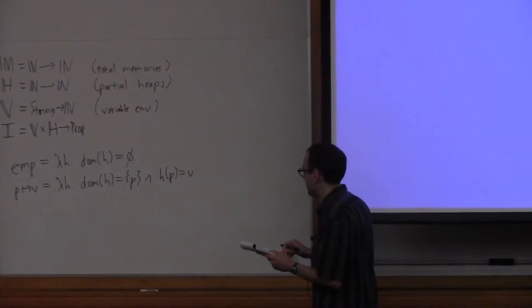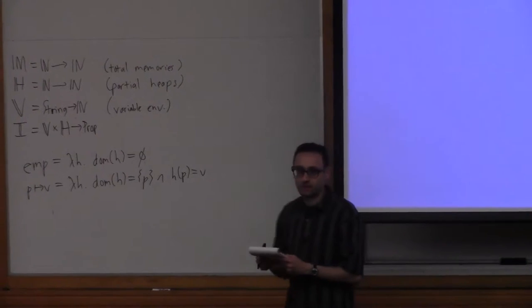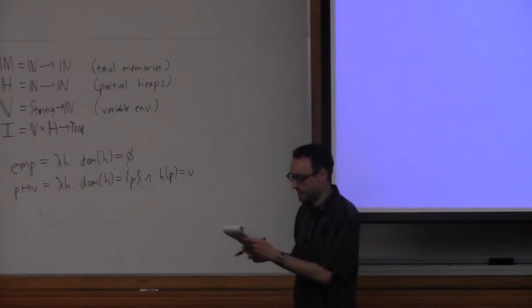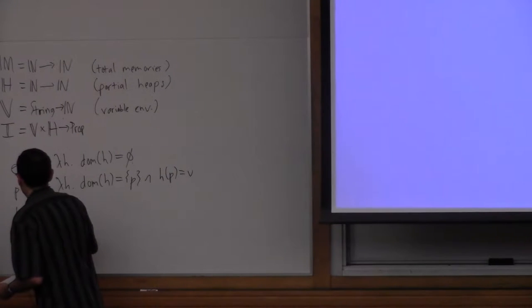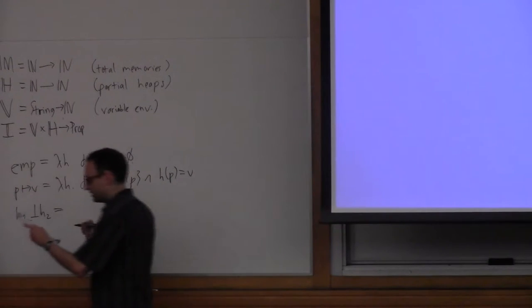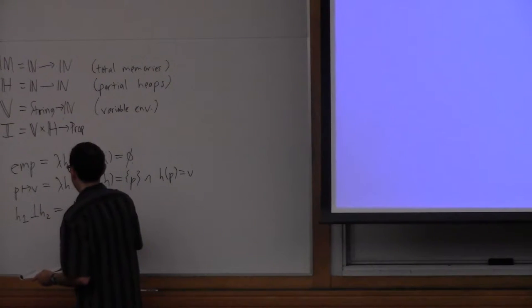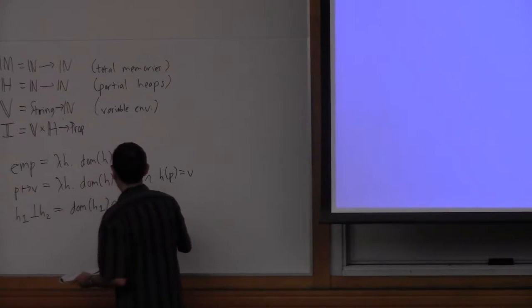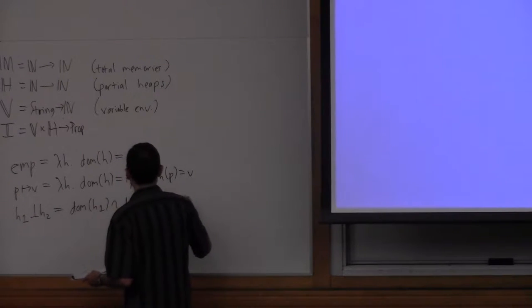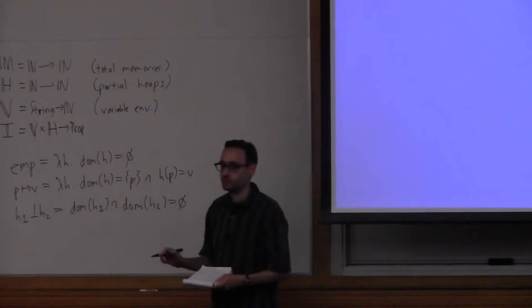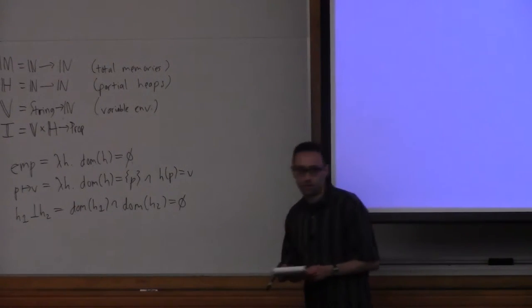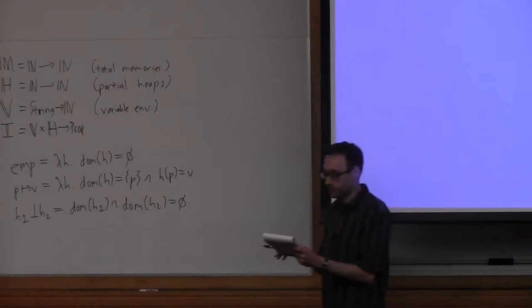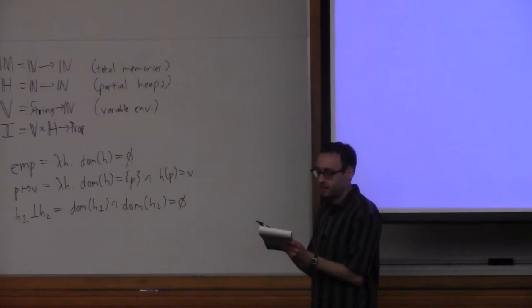All right, and so now let me try to define that star connective from over there in that example. One supporting definition is going to be this one that captures when two heaps are disjoint in the sense that their domain sets have no overlap. Their intersection is empty. So we use this symbol for orthogonality to indicate that two heaps are disjoint from each other. And now we can formally define that star operator.